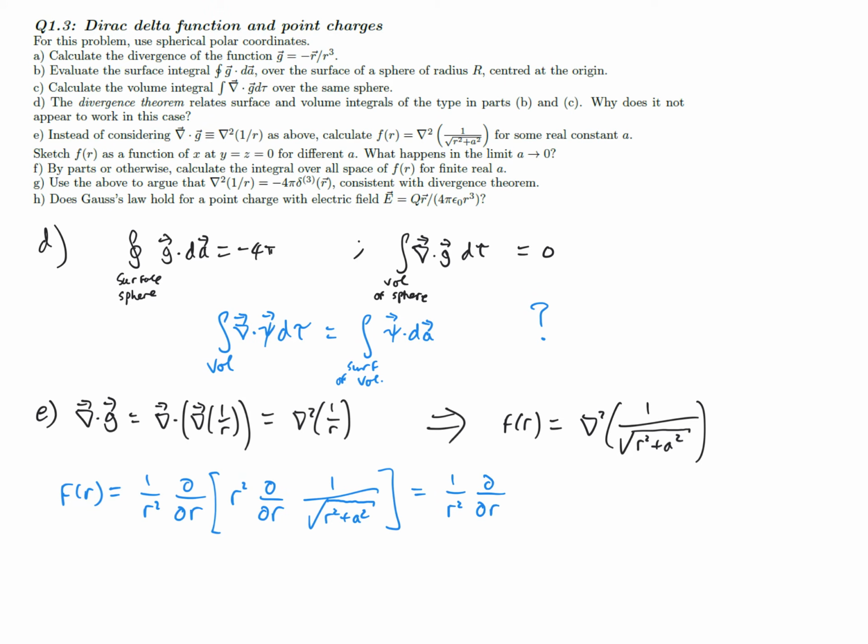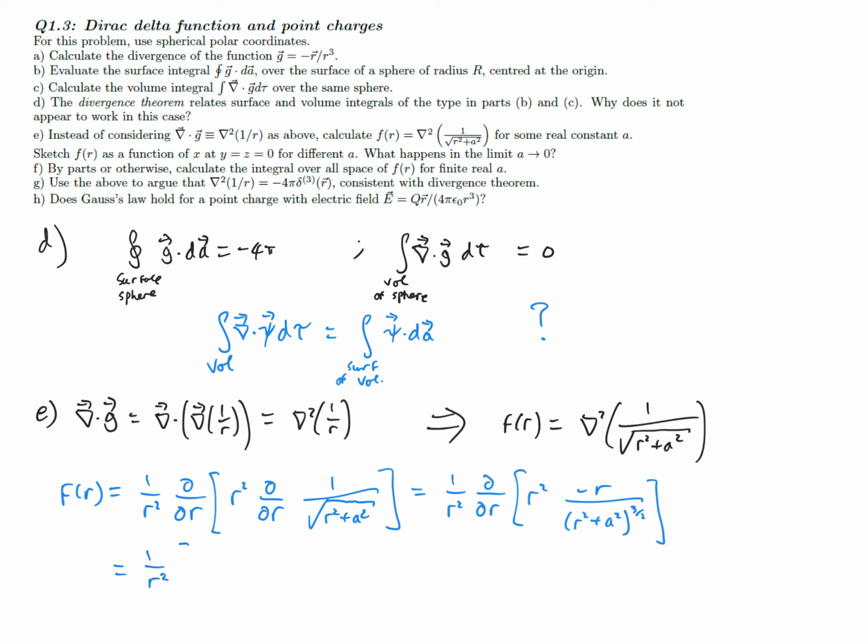So let me just concatenate all of this other stuff. So there we are. Now I've got to take the derivative with respect to r of that function. What does that give me? Minus r upon (r squared plus a squared) to the 3/2. And now I have to multiply by r squared and then take another derivative with respect to r. Okay, so this is a little bit complicated, but we have to do it.